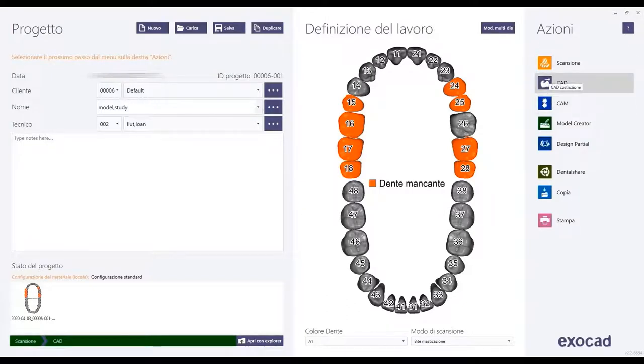Hello to everyone. My name is Johan Ilut, I'm a dental technician from Cento, Italy, and today I will be showing you how I design a partial framework with exocad. So, let's proceed with the partial design.